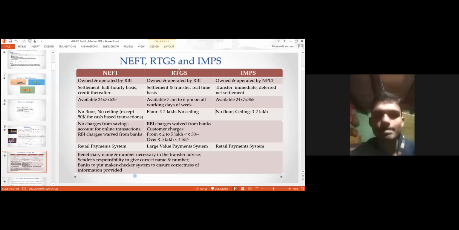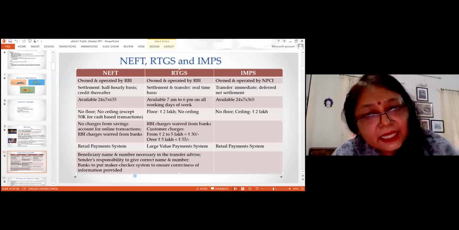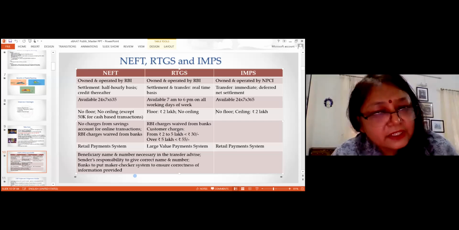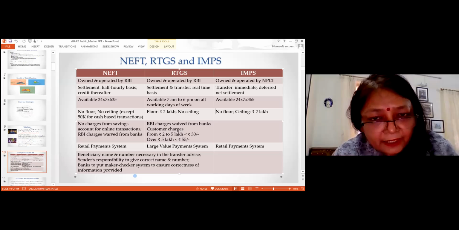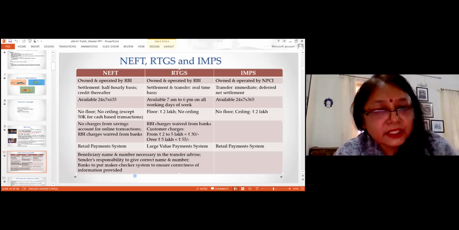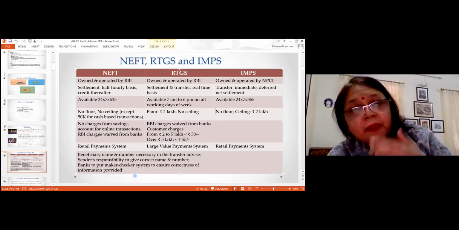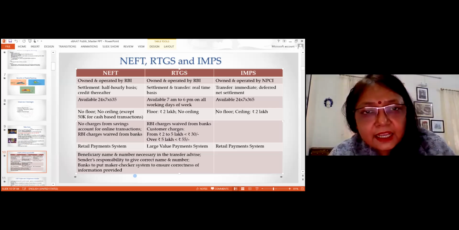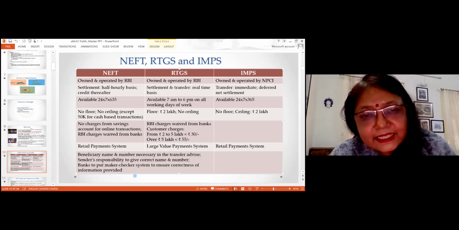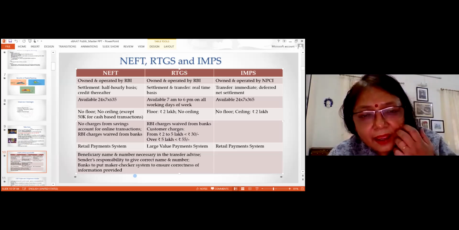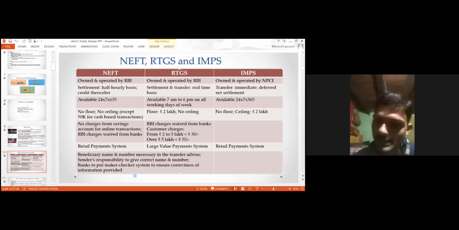So innovation is happening in payment systems, and innovation is happening in cybercrime. They are upping their game, we are also upping our game, but we have the advantage of having huge funds available to us, so we are able to deploy more money for more security. So we are totally safe. Our payment systems are safe, but frauds can happen because there are scamsters, just like you and me, who also exist among us. Am I clear? Yes. Thank you.